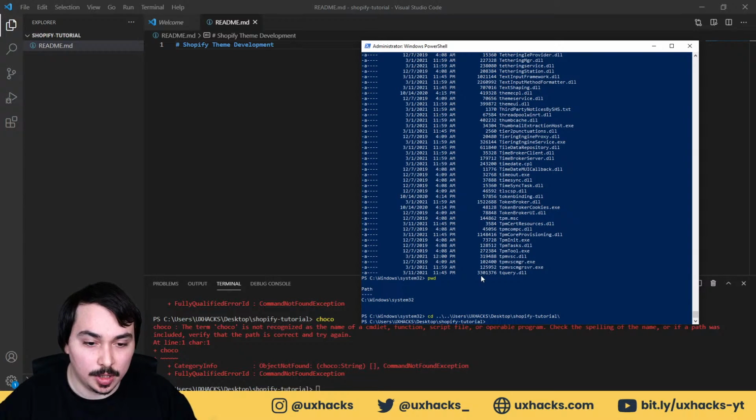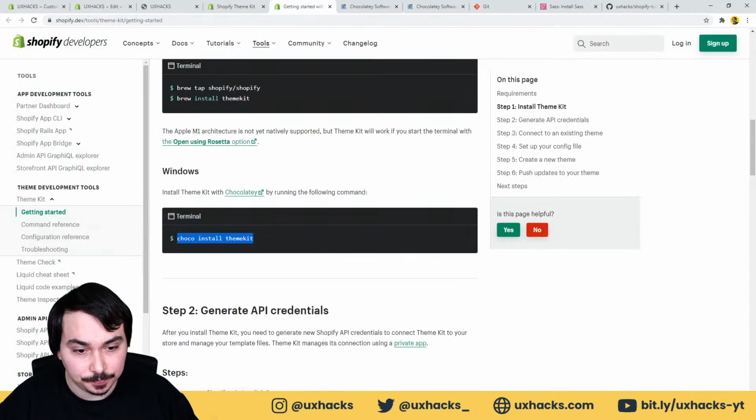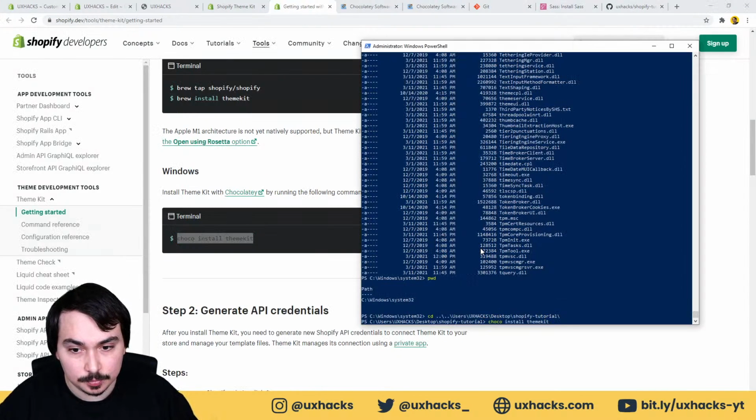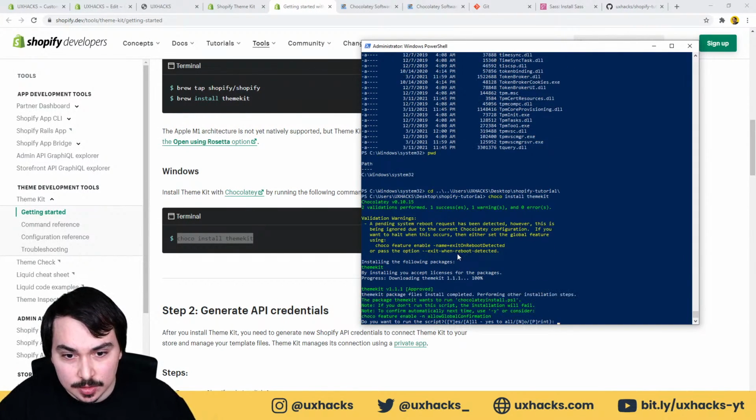Great. So now we're in that directory, and now let's try to run that choco install command. There we go. Now it's installing themekit.